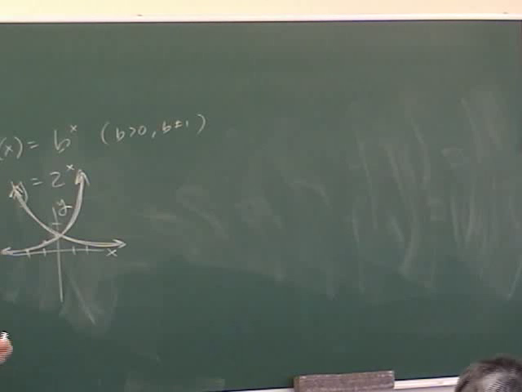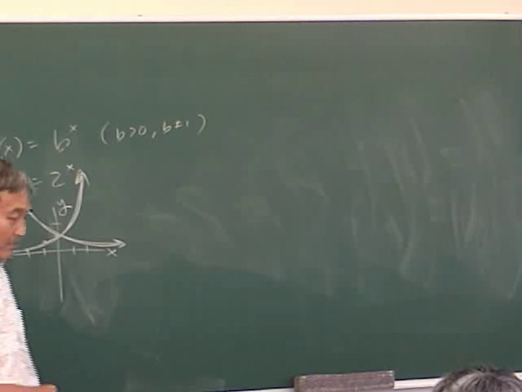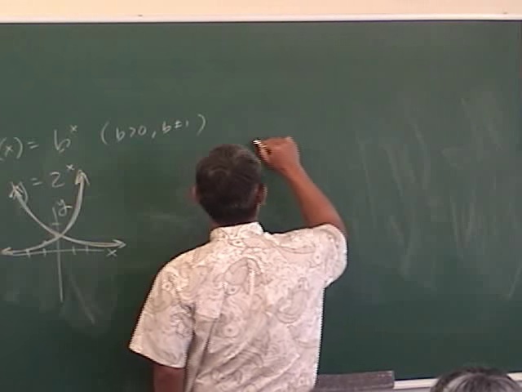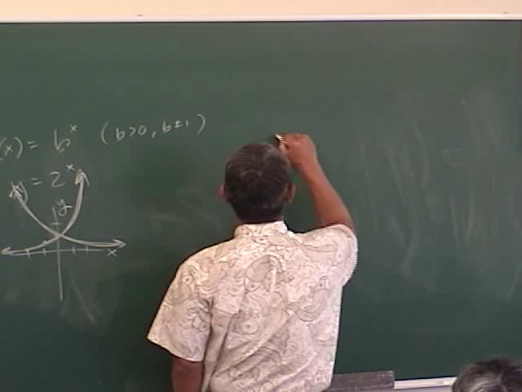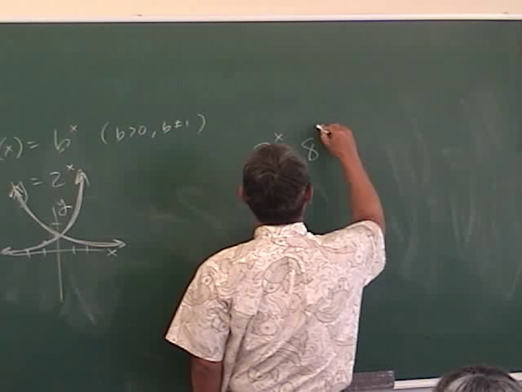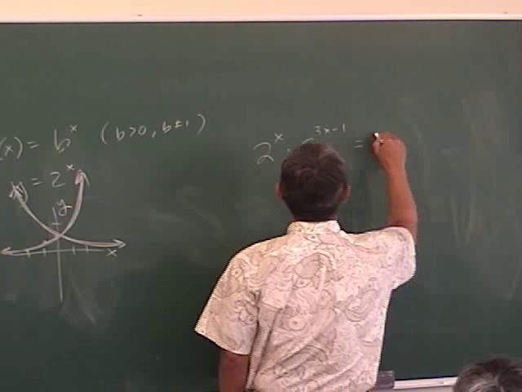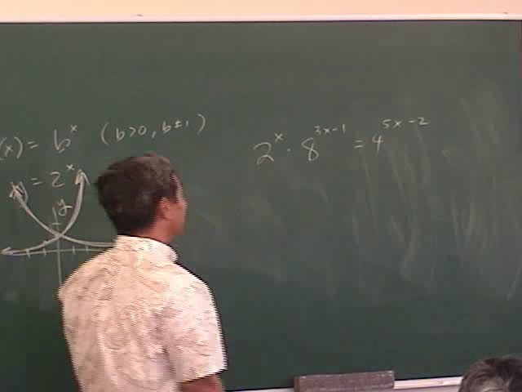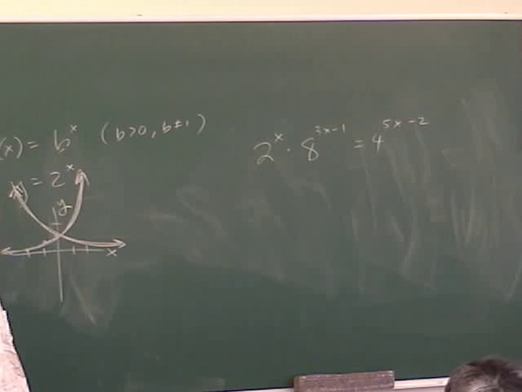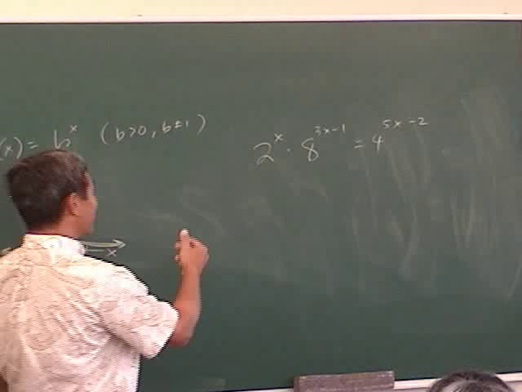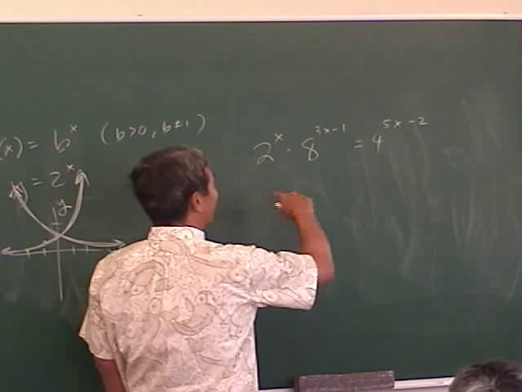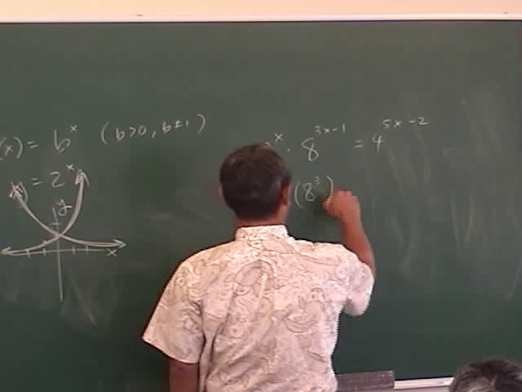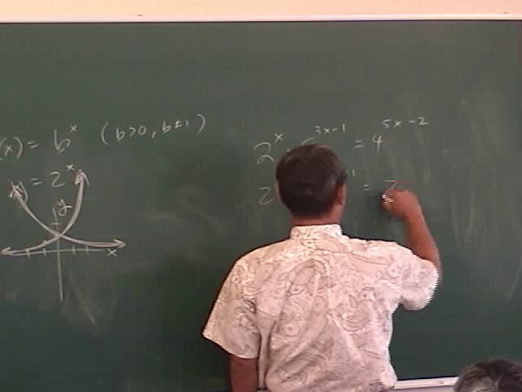Now tonight's homework is all review. There's nothing new there. So let's look at some kinds of problems you're going to see tonight. How do you solve an equation like this: 2 to the x times 8 to the 3x minus 1 is equal to 4 to the 5x minus 2? Turn them into twos. Yeah, this is the kind you get on the SAT. You make a common base. What's the common base for 2, 8, and 4? 2. So you can write all of these using powers of 2. 8 is the same thing as 2 to the third. 4 is the same thing as 2 to the second.